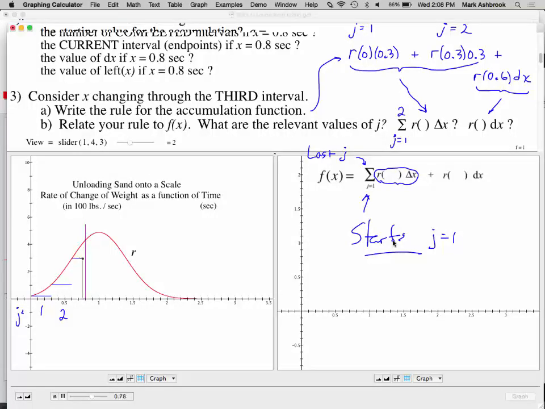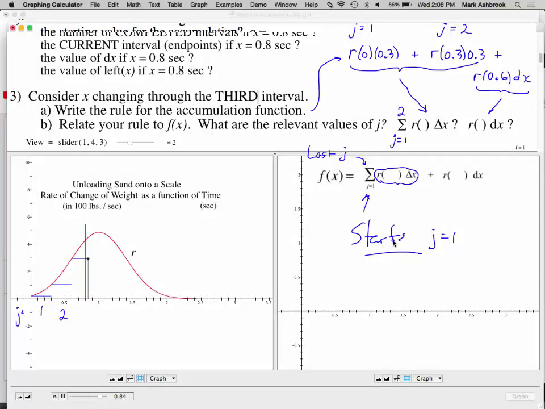Is that better? J will always be 1 to start for this function. It represents the first complete interval. And then j will be 2, that's the second complete interval. And then j will be 3, that's the third. And then you're going to add them all up. And then the last j will be the last completed interval. So for this example, in the current interval being the third interval, j will start at 1 and it'll end at 2, and there'll be 2 terms to add together.